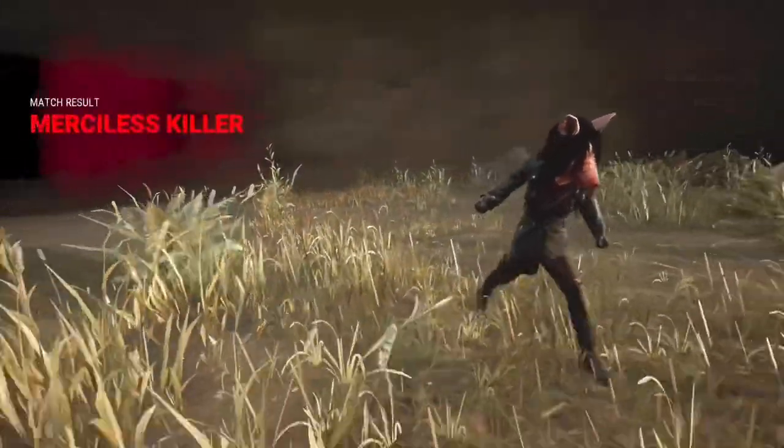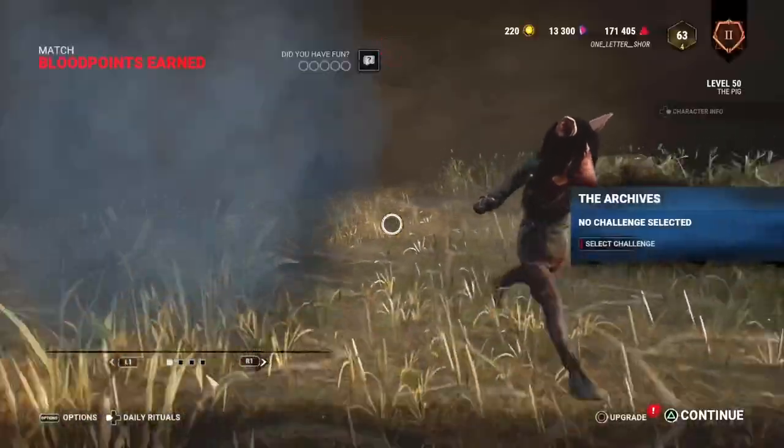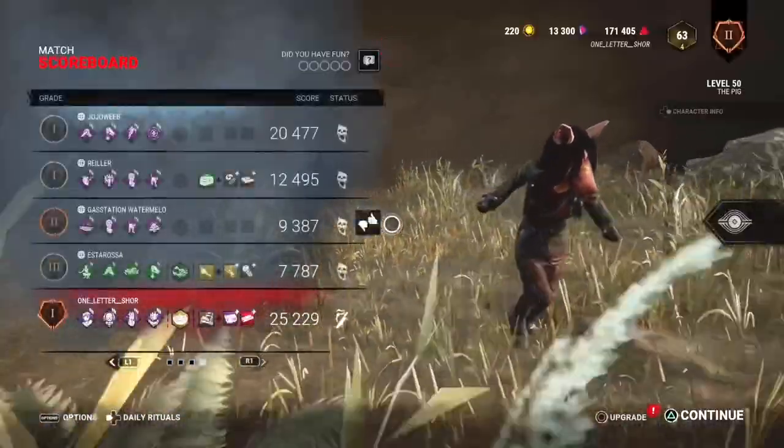Hear the hatch. Dun dun dun dun dun dun. Yo, let's go. Merciless. Dude, that build's really strong.